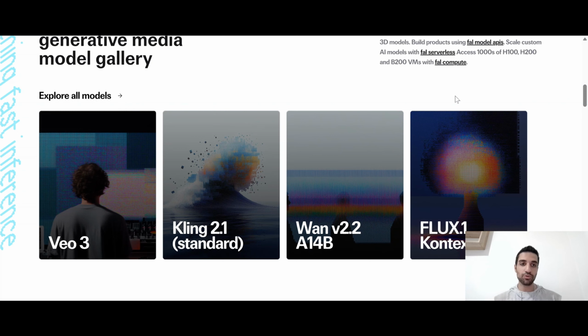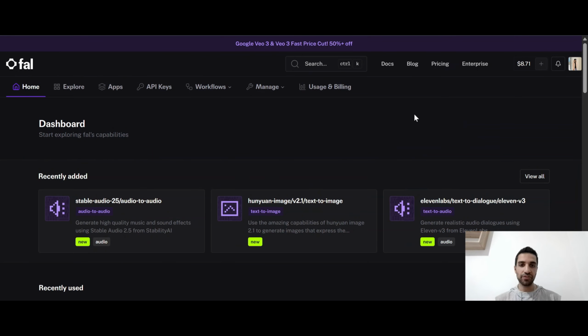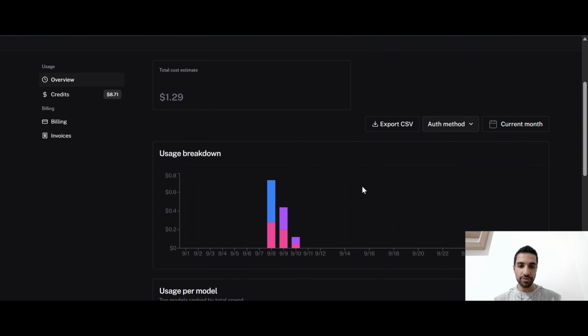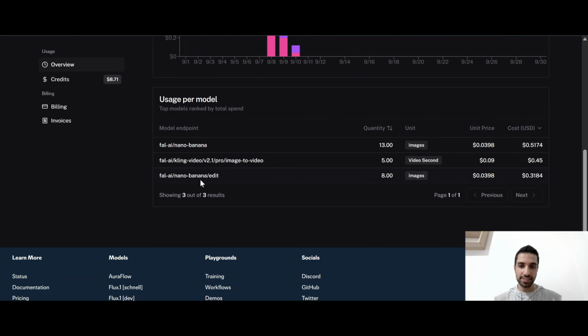You can top up your balance and start generating images. In fact, right now I'm inside my fal account, and as you can see I have $8.71. If we go to usage and billing, I'm going to show you how cheap it is to generate images using Nano Banana. Under the model endpoint, you can see that I'm mainly using Nano Banana and Nano Banana Edit.